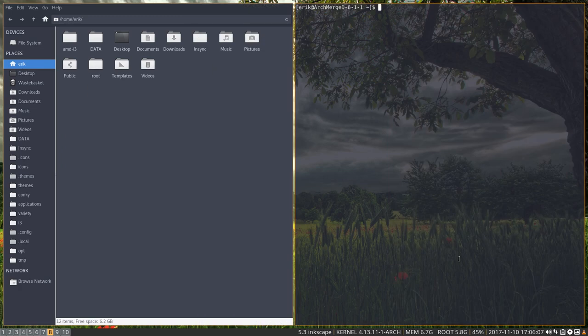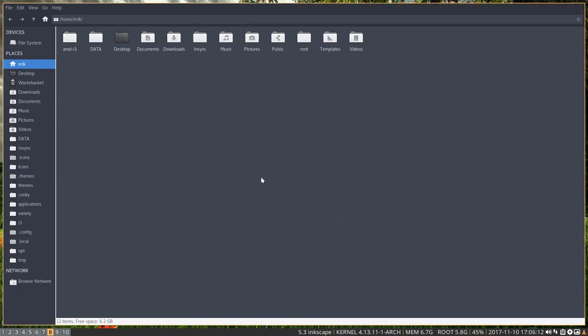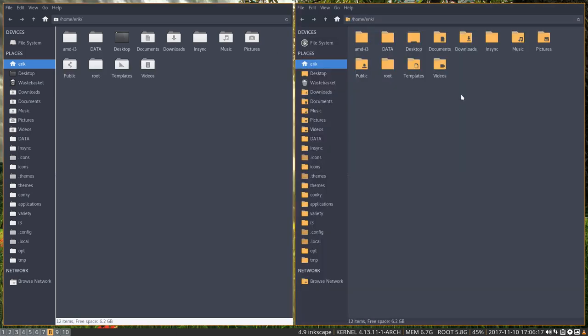And other tutorials I've made will show you that Compton makes a shadow and makes a transparency. If you don't want that, you can get rid of it. And what you're looking at actually is that Compton config file that is changed in one of our tutorials, I think number 8 or 9.